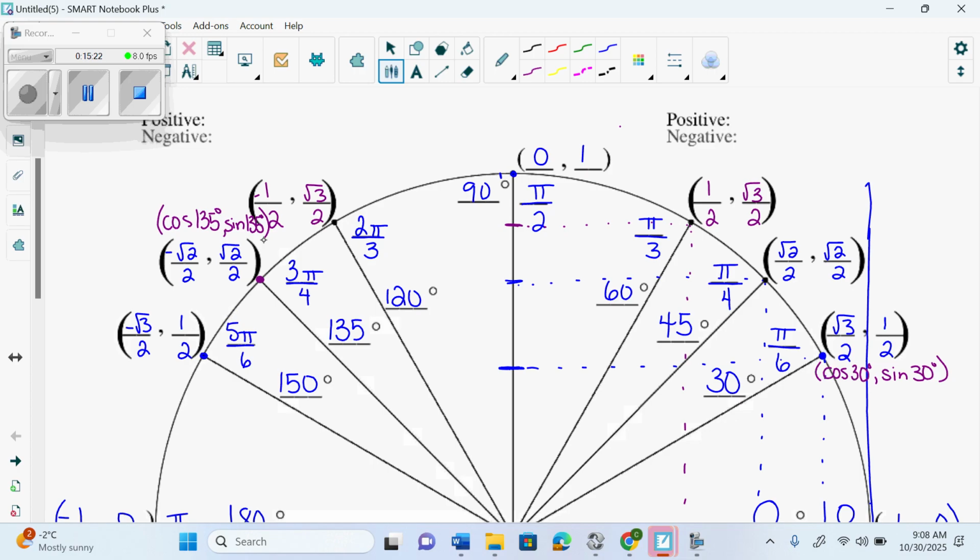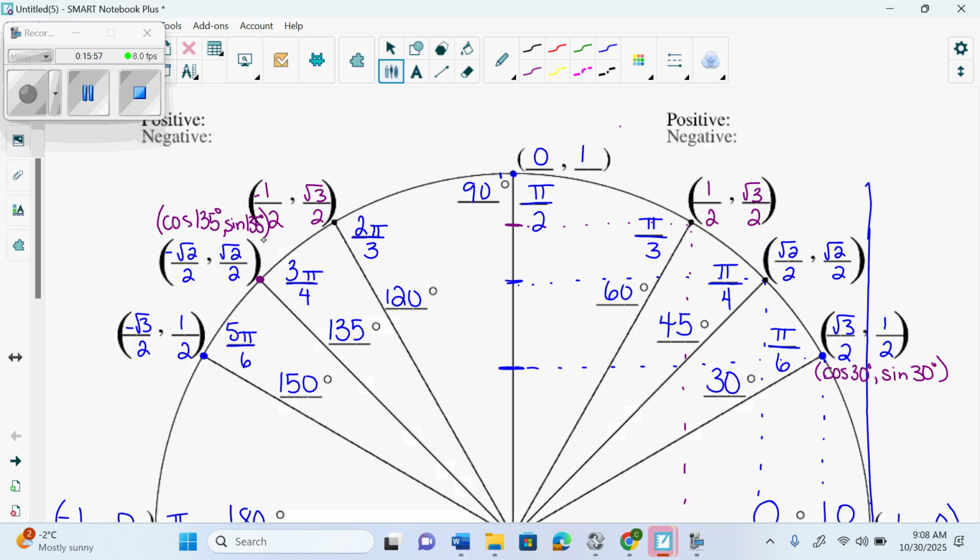The 30, 45, 60, 90 reference angles, that they can be outside of 360 as well, right? Like I could give you 750. 750 is a 30-degree reference angle in quadrant 1. So 750 is going to give me this exact same answer. So coterminal angles will terminate on that same coordinate, correct? If you terminate on that coordinate, that is the answer, right? So 750 is going to give you the exact same answer. Cos 750, sine 750 is going to be this coordinate because it's going to land on that one.